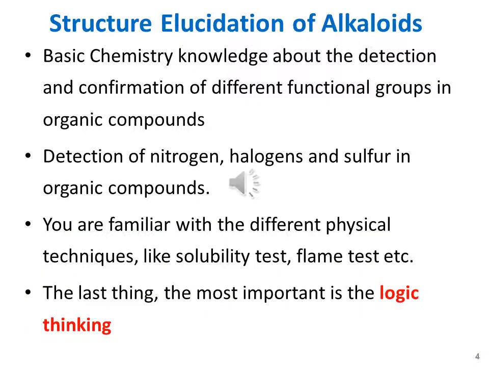As I have already informed you, for the structure elucidation of alkaloids, you should have a basic chemistry knowledge about the detection and the confirmation of different functional groups in organic compounds, in addition to the detection of nitrogen, halogen and sulfur. You should also be familiar with the different physical techniques like filtration, solubility test, flame test. If you are equipped with this knowledge, the structure elucidation of alkaloids will be a very easy task for you.